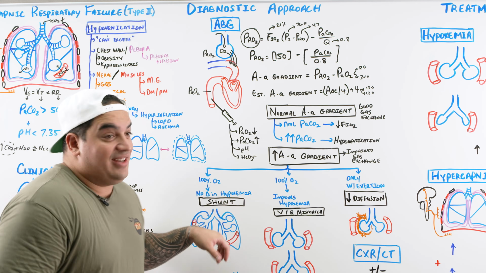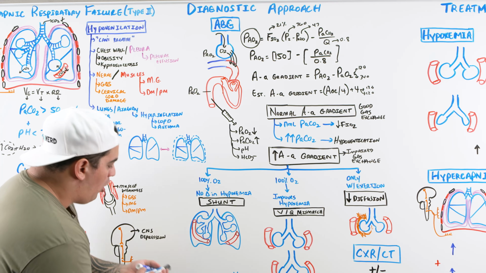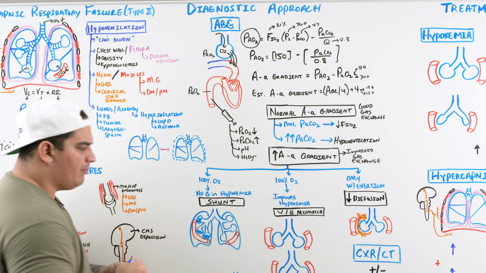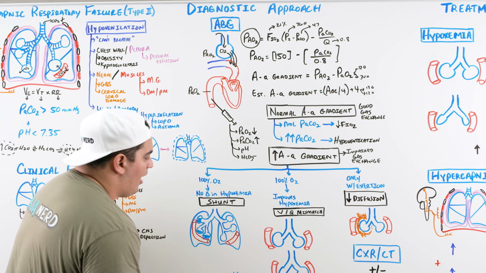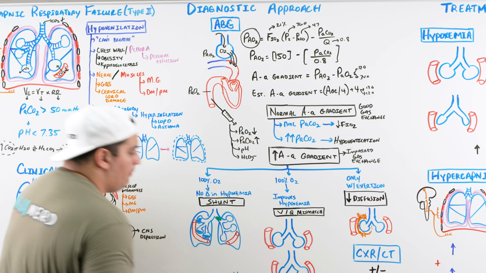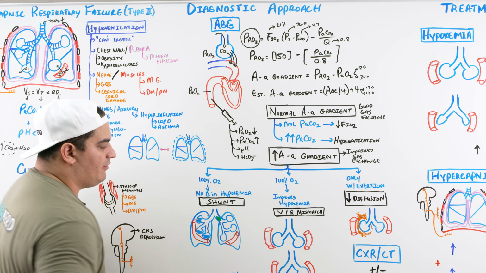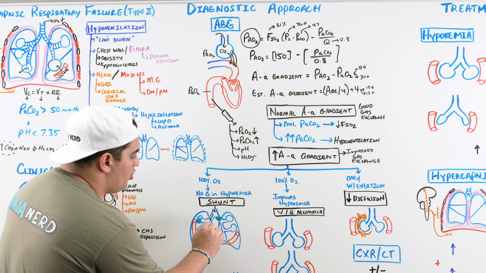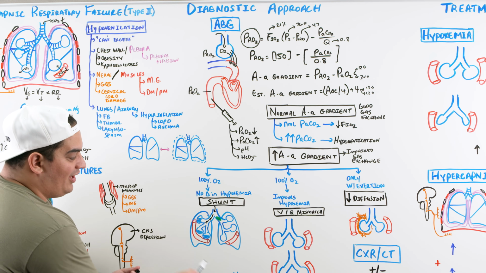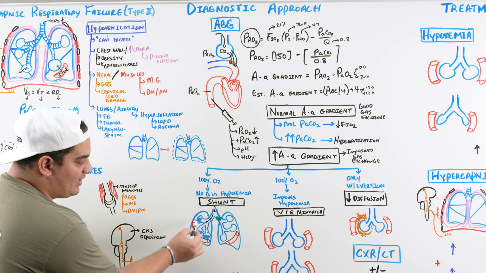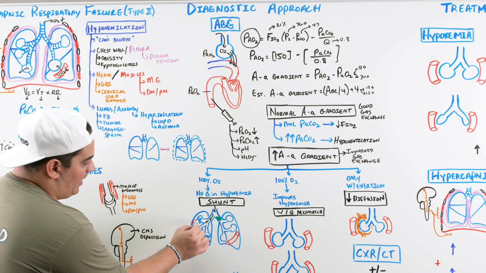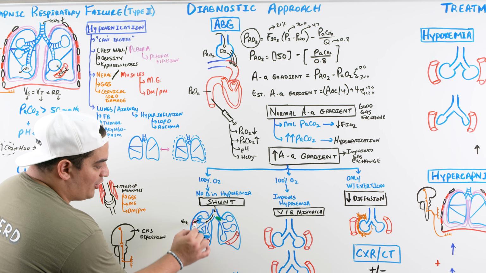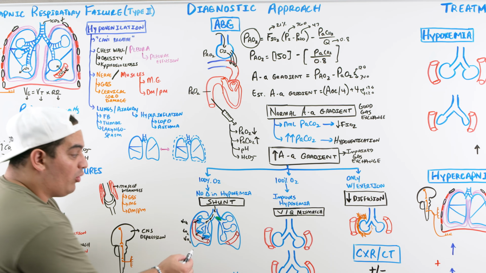In shunts, it doesn't matter how much oxygen you give these patients. All of these alveoli are clogged up with fluid, pus, blood, or all of the alveoli are not being ventilated because there's a massive mucus plug. And so no matter how much oxygen you try to give this patient, there's no good alveoli that can pick up the oxygen. So whenever I try to send oxygen to this alveoli, to this alveoli, to this alveoli, the diffusion is going to be the same. It's going to be poor. I'm not going to get a lot of oxygen inside of the blood here because there's nowhere for me to vasoconstrict and send blood to pick up better oxygen because all of them are poorly ventilated.